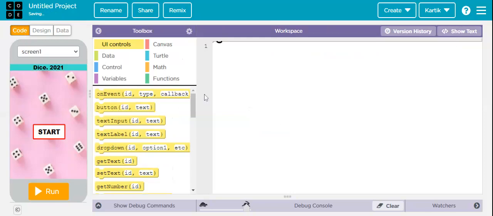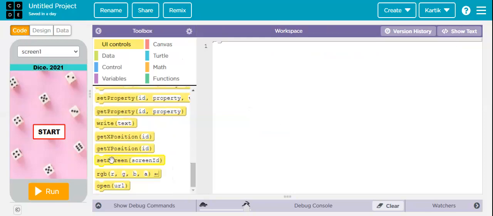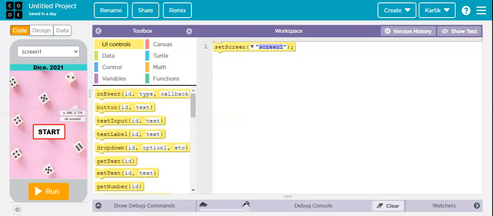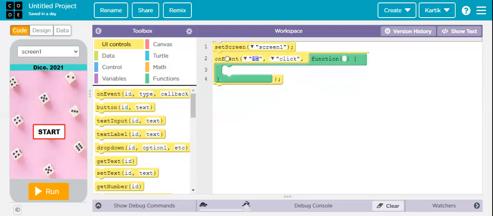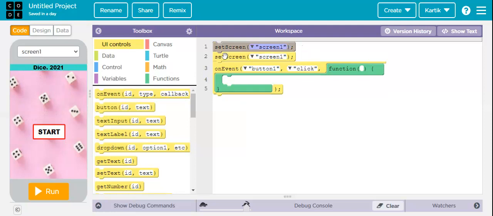It's coming right. So first I'll add this set screen button so that the screen does not exchange. Sometimes it happens. That's why. So on event ID button 1, let's copy this, make it right here.